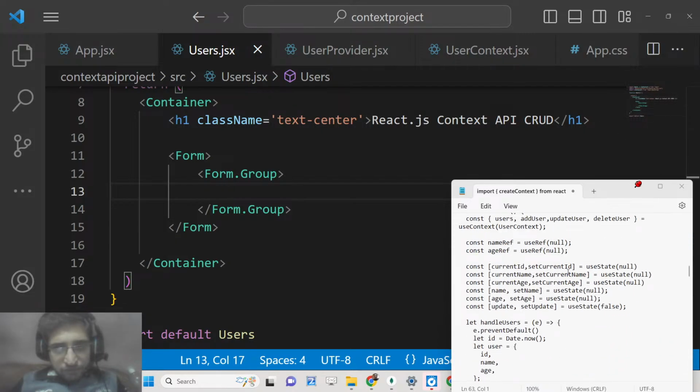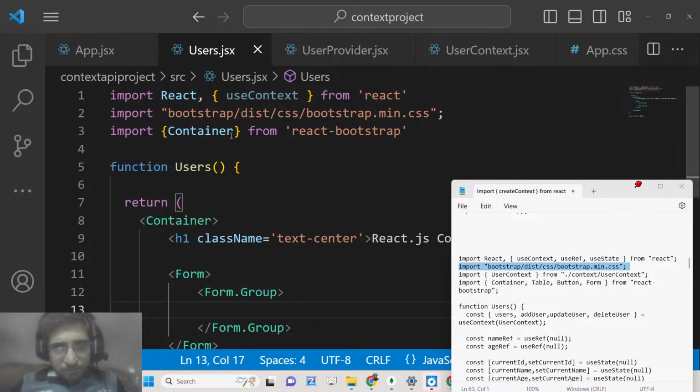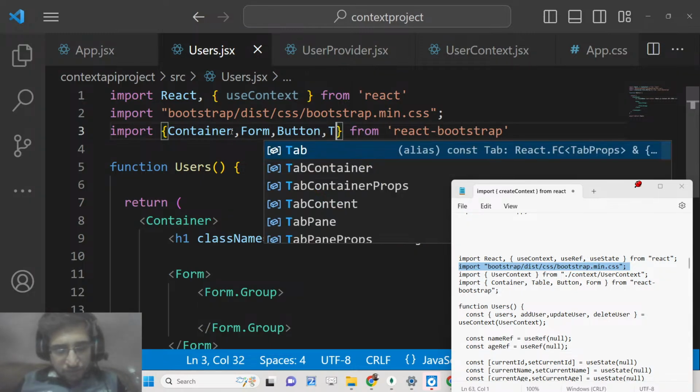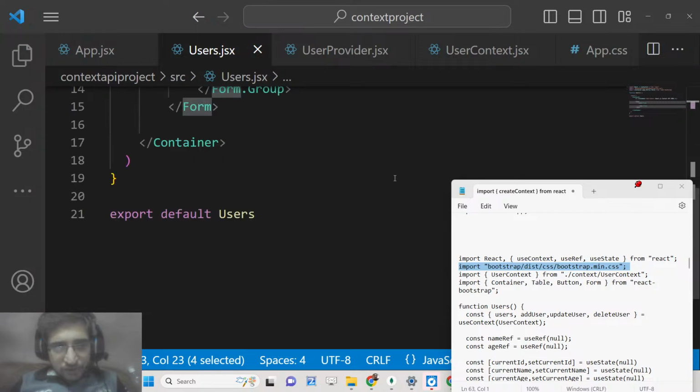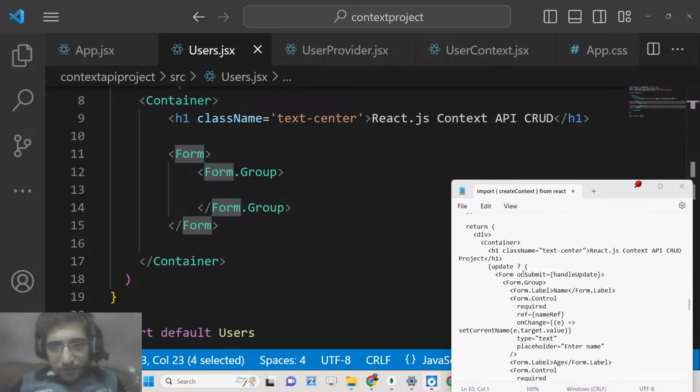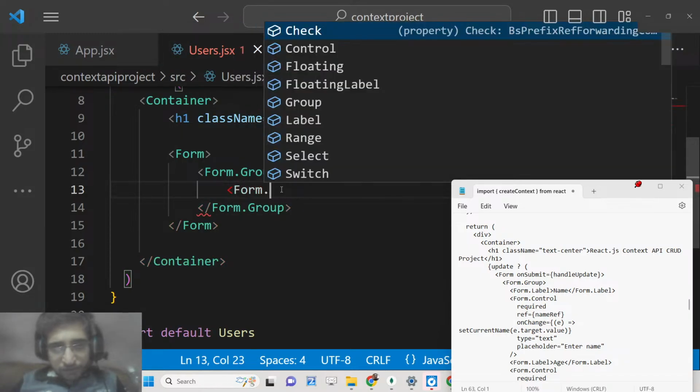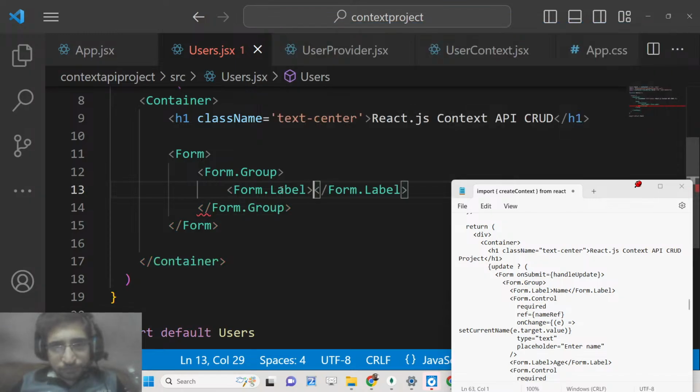And for this we need to import some dependencies here. We will need the Form module, we also need the Button, and also we need the Table. So all these will be required here. And inside the form group we will have the form label, which is Form.Label, and we can say Name here.